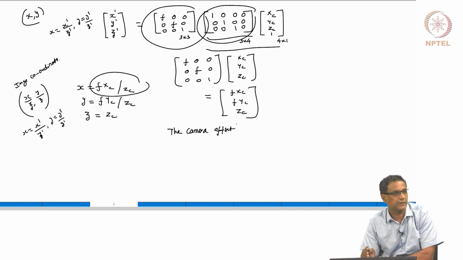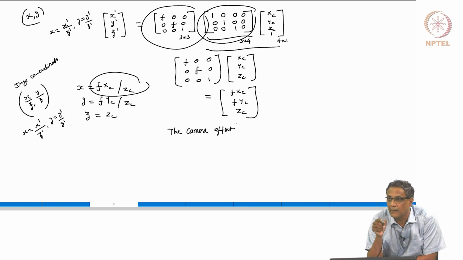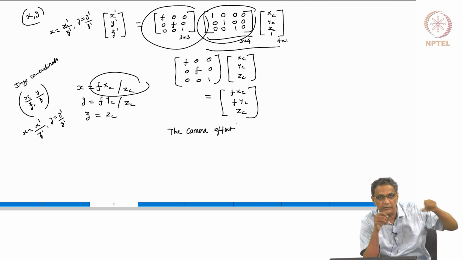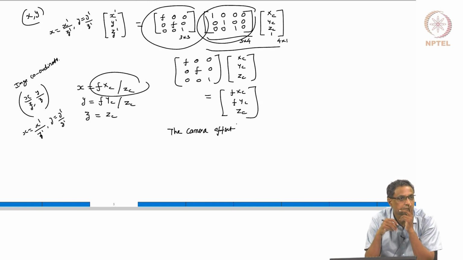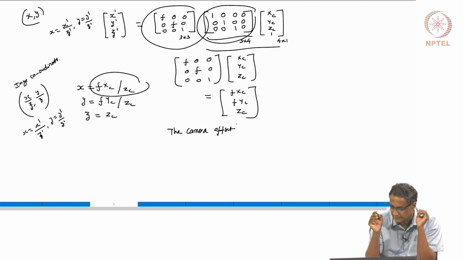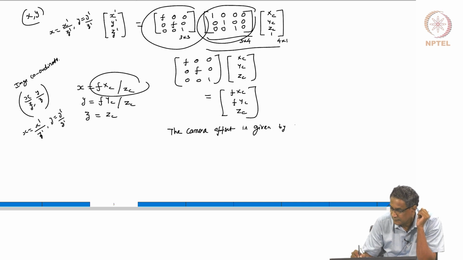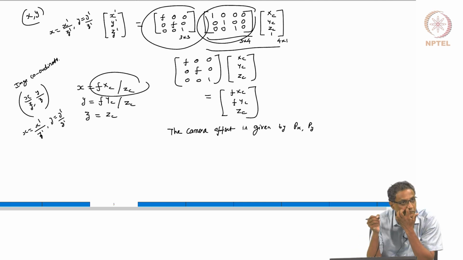these are things that can actually happen, and they do happen. That's why you need camera calibration. If you don't calibrate a camera, that means if you don't worry about what the intrinsics are and simply go ahead and do some triangulation, you will go wrong, because you have to express the actual place where it is imaging correctly. If this matrix is not correct, then all your calculations go wrong. So you have to account for them. Suppose the camera offset is given by Px comma Py. That means the x offset is Px, the y offset is Py.